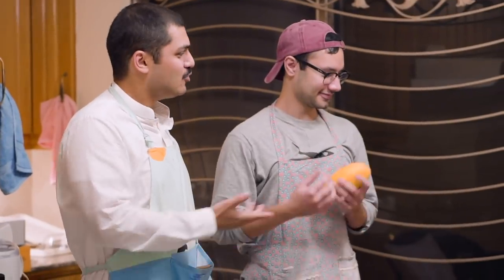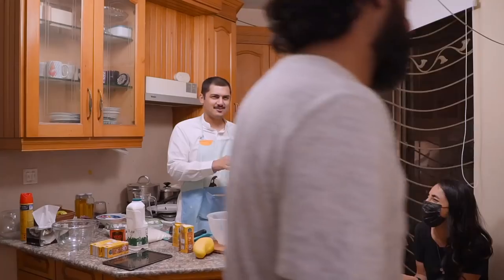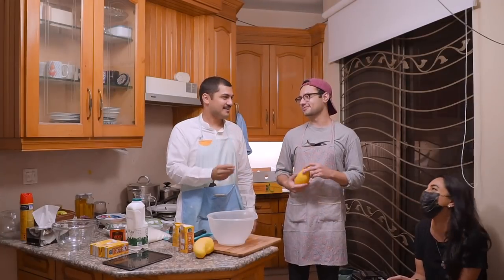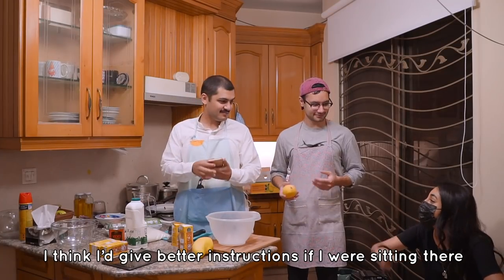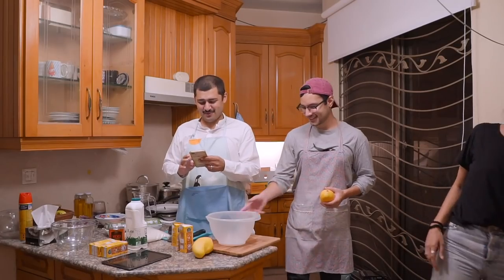An actual celebrity? You are not an actual celebrity yet. Okay, I thought I was. No, you are a budding celebrity. Okay. Just like we are a struggling celebrity. She's a begging celebrity. You are a budding celebrity. Adil bhai, he's between budding and struggling. He's a ripening celebrity. He's ripening, yes. I think I'd give better instructions if I was... You can sit wherever you feel comfortable. Please, don't feel uncomfortable. Sit wherever you feel like it.